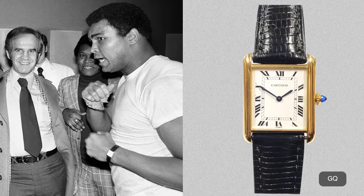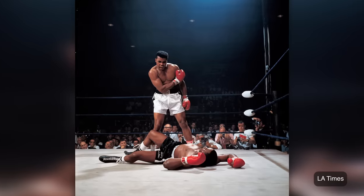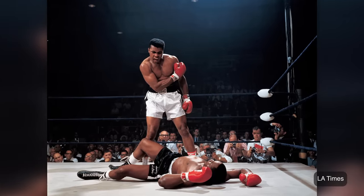This watch on my wrist, which I won't reveal yet, is a 29 millimeter square, but because square watches take up more real estate than circular ones, I'd say it wears closer to a 35 or 36. The same principle is true for the tank. Secondly, we mentioned that Muhammad Ali comfortably wore a Cartier tank. Not only was he the greatest, he was also the heavyweight champion of the world, a big dude. For a more exact idea of how the tank might fit your wrist, simply Google Cartier tank on a 7-inch wrist, a 17-centimeter wrist, etc., etc. Many a manly man have worn it before, and so can you.